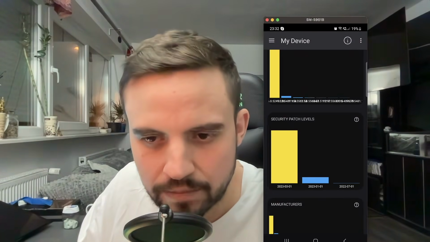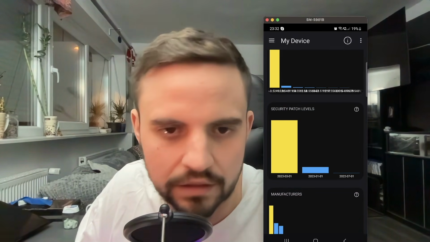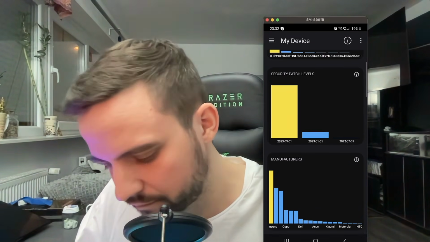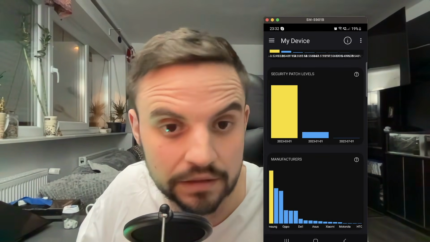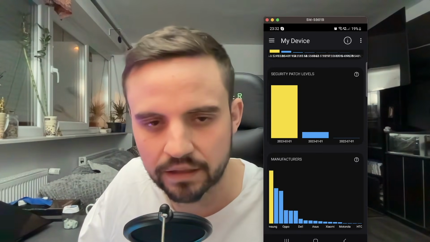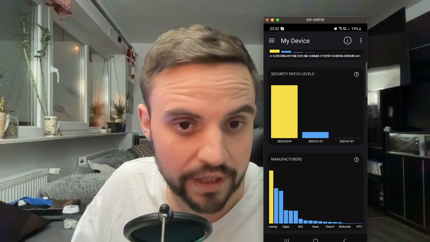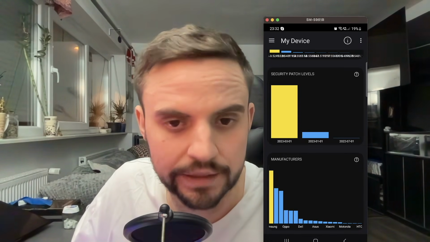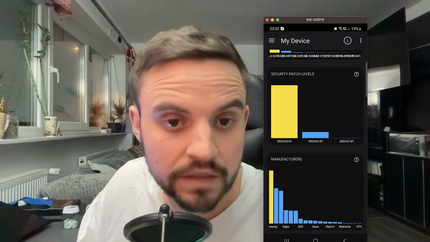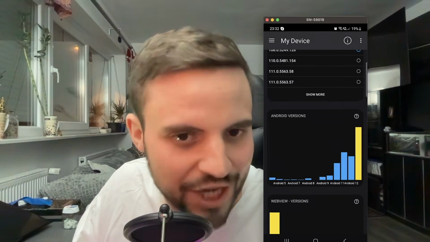Same as for the security patch level. You see the last was on 1st of March and it has the highest share. So very good state. Also manufacturers, Samsung is currently one of the highest, but because this is a new app, we get our new data. This can change with time. So I hope you will join our community and check the score of your manufacturer, and maybe the score of it increases, or let's say we can challenge Samsung here.